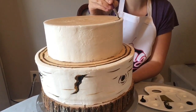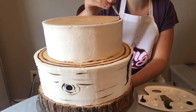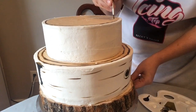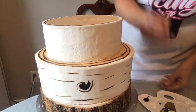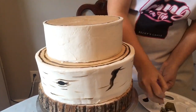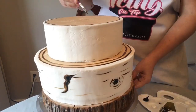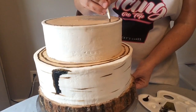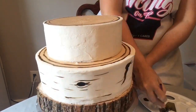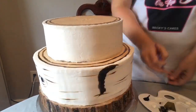Here we go, we're gonna paint our cake — this is the fun part. I'm going to paint it with gel food coloring. To get it thin enough so the paint goes on nicely, I thin it out using an airbrush food coloring. I have a gold shimmer airbrush food coloring to thin my brown gel, and also a super black gel, which I use in the middle of certain knots where I want it darker.